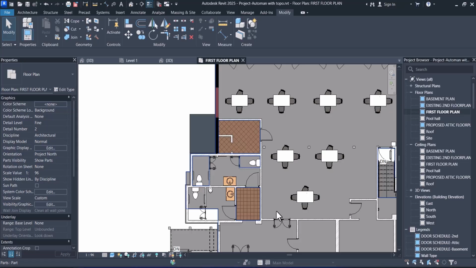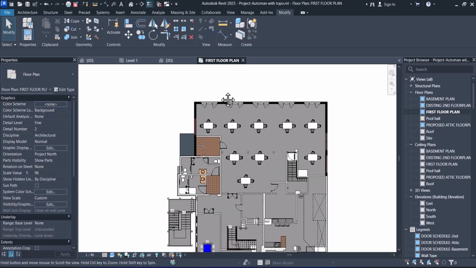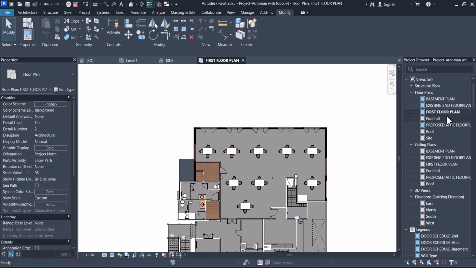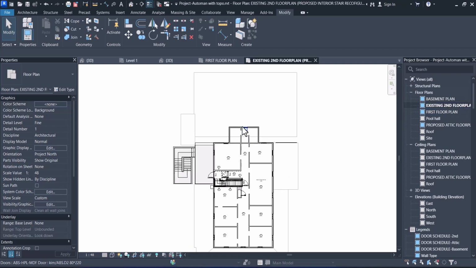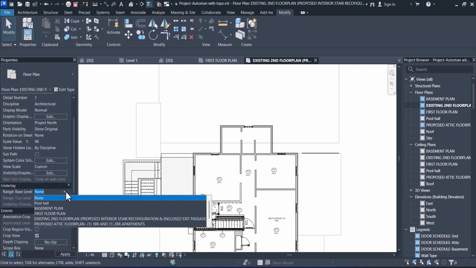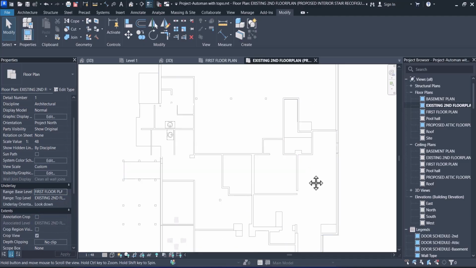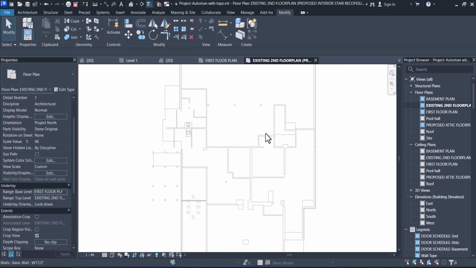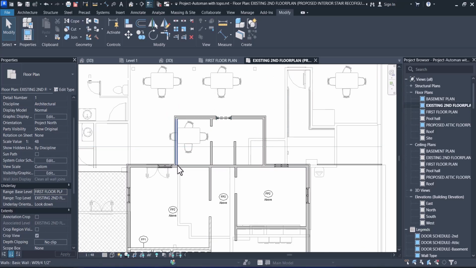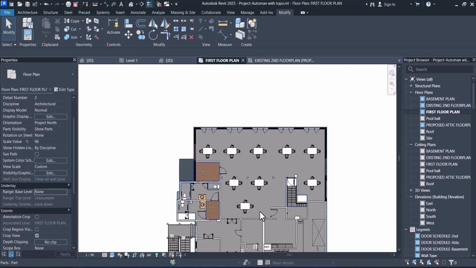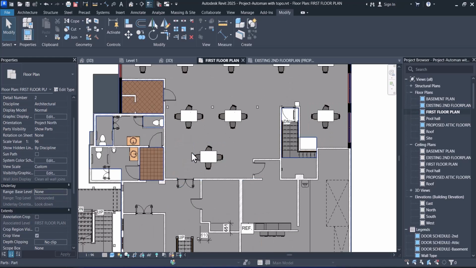All right, guys. Now, as for another point, which I guess would actually be the last point of the session, not all the time we would be dealing with typical levels and floors. Let me try to give you an example. Activating underlay. All right, take a look at this, guys. In the above level, we got this protrusion, a protrusion that we don't really have in the previous level. And yeah, sure, we don't have it on the previous level, but it doesn't mean that we can't see it either.